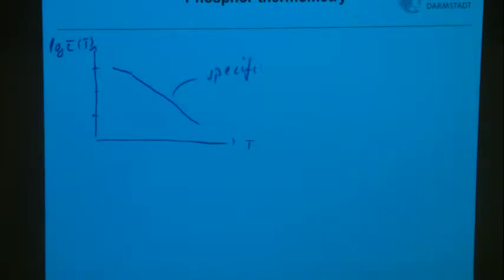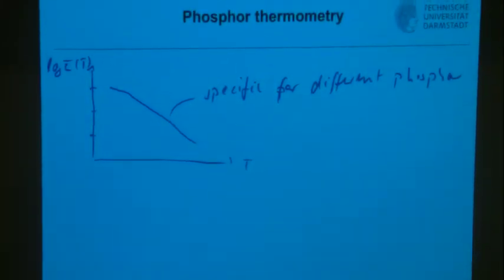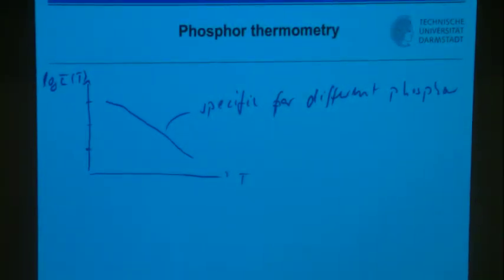And I've shown this specifically for different phosphors, and I've shown that we have phosphors that are more for the low temperature range, but also phosphors that are for the high temperature range, clearly above 1000 Kelvin. And so once you have this calibration, in the real measurement you determine, hopefully with a good discretization, as I said, the decay time itself, and then you trace it back over the calibration, and from that you determine the temperature at this certain location.